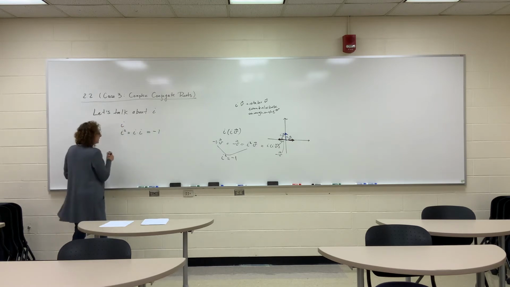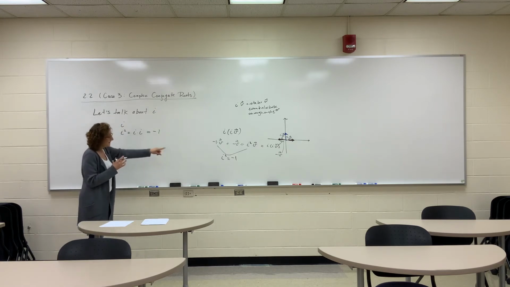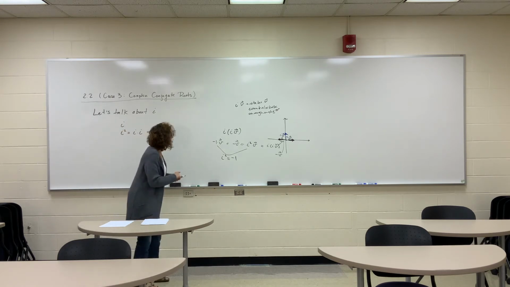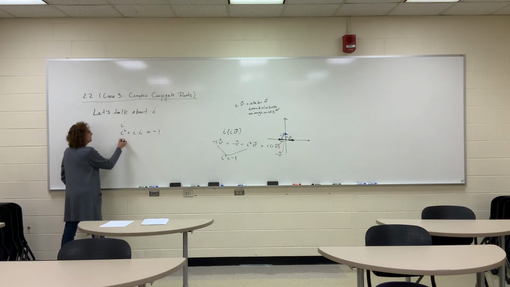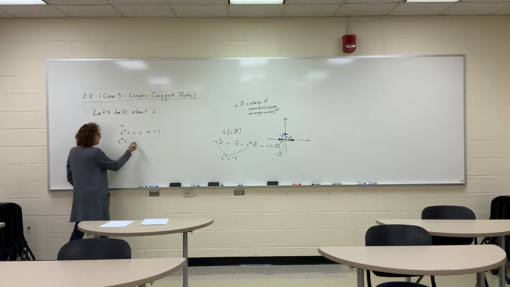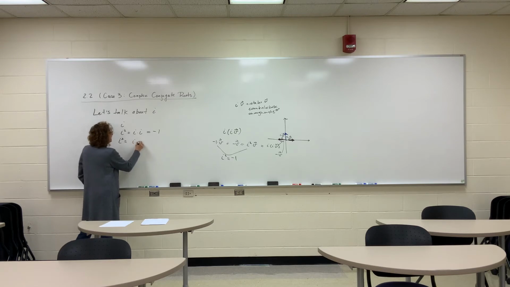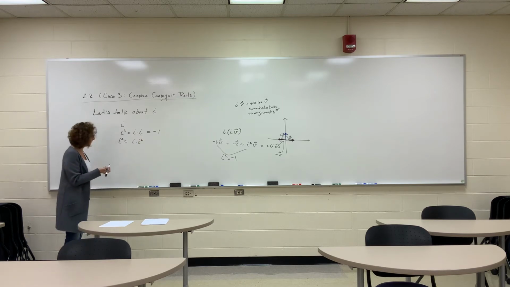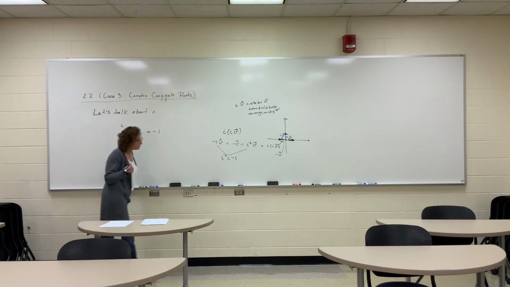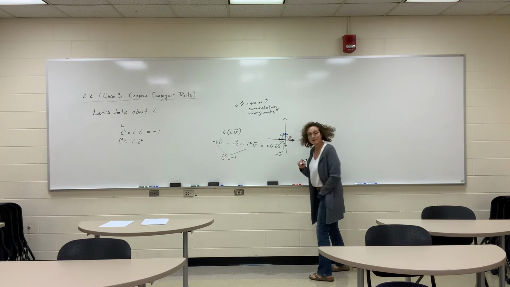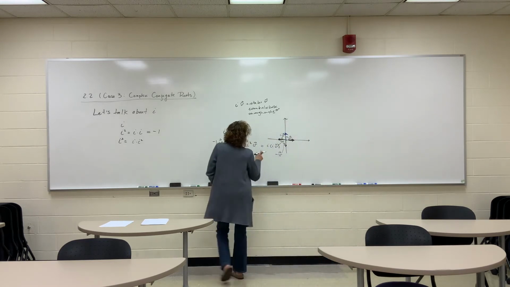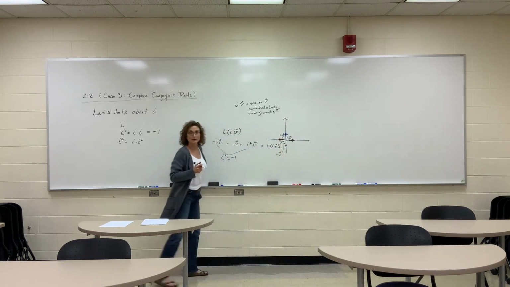That guy really has a lot more cool, interesting geometry associated with it, but we won't spend too much time on that. Let's keep going. What if we do i cubed? i cubed is i applied to i squared, i times i squared. Visually, what would we get? i cubed v would bring us down here. So i cubed v is really minus iv.